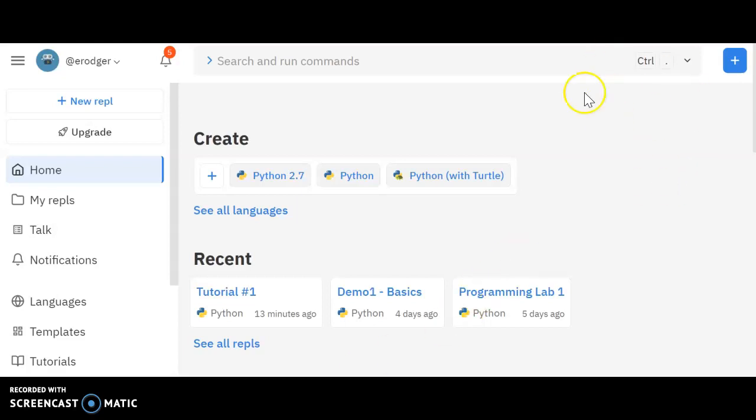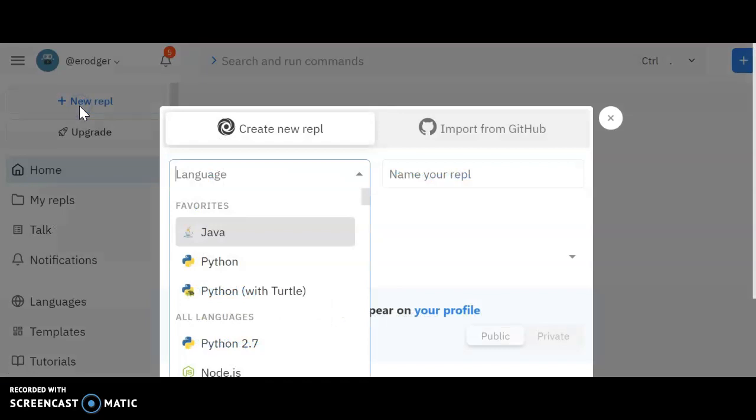In the upper right, usually you'll be asked to sign in or create an account, so you may need to create a new account if you don't already have one, in order for you to save your projects. But once you've created your account, this is the home page. When I want to create a new REPL, you're going to click the new REPL button. Down here, My REPLs is going to give you a bank of all the projects that you've previously created. It's going to store them all there. So I'm going to start by clicking New REPL.